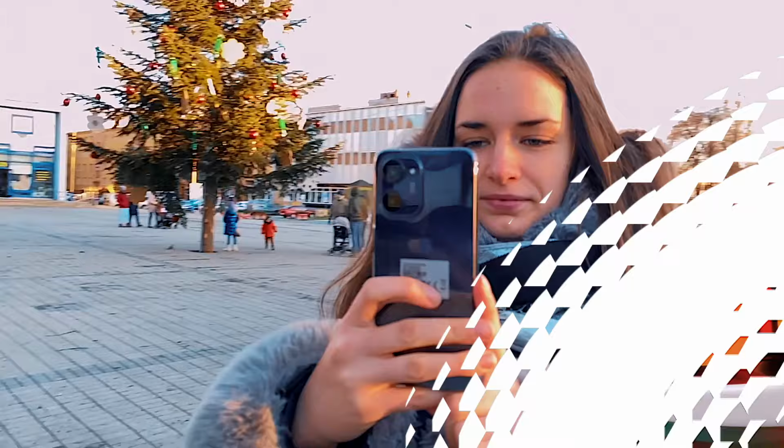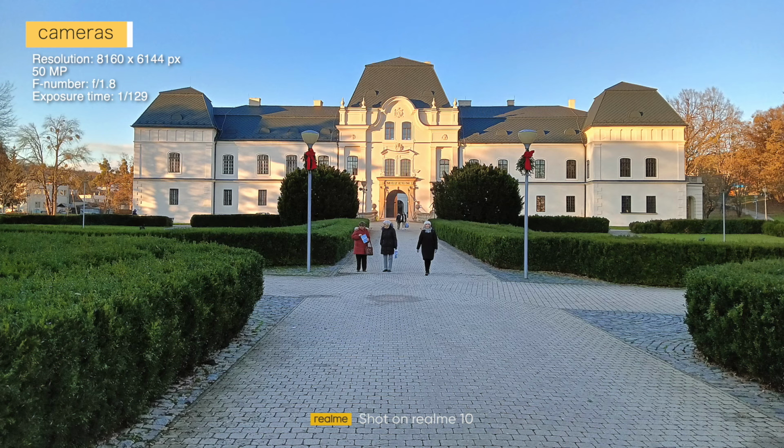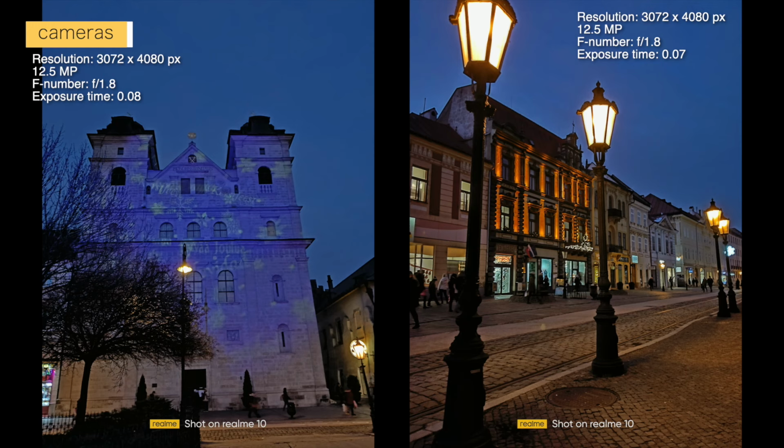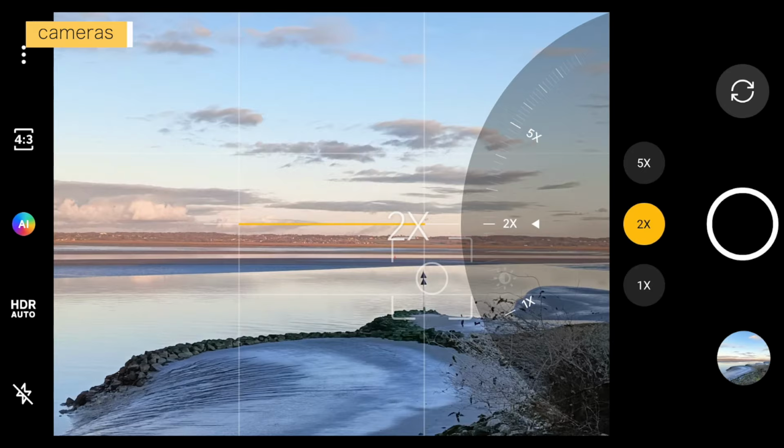Here we got a few images with 50MP resolution. The amount of details is, I would say, satisfactory, though I can tell the phone is processing every image to get the best out of that 50MP sensor, even in low light conditions. The photos in default mode are taken in 12.5MP resolution and also looking great. However, when it comes to zoom, it doesn't look great, especially when the magnification is at the maximum, so I would avoid digital zooming.